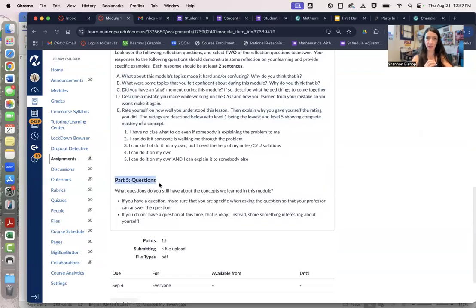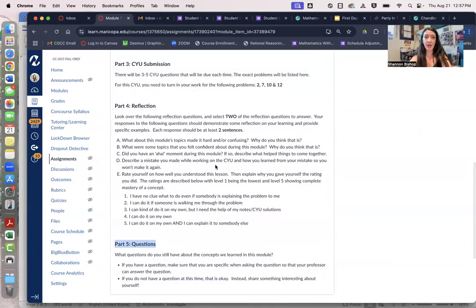I always read these, and any question that students put in this section, I will respond. I mean, definitely, right? That's the whole point. So I will respond to you within our SpeedGrader. When I submit this work back to you, I'm going to have a comment in SpeedGrader that answers this question. And if it involves a more detailed conversation, then you and I will set that up and we'll talk in more detail, whether it's an email or a Zoom call or whatever it might be.